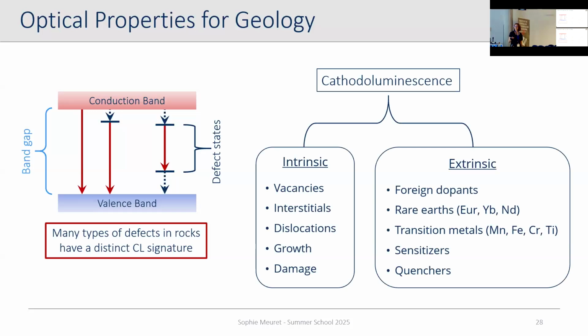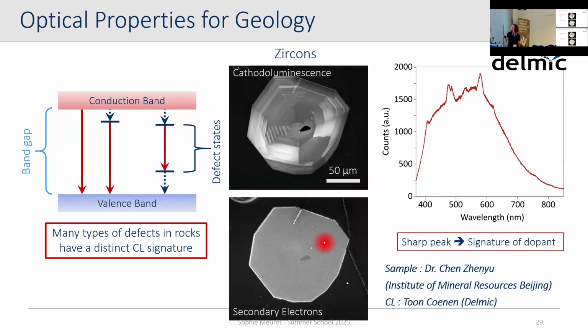How do you know if you have one or everything? Well, if you just send an electron on your rock, then you will be able to probe all of those different things, because you will have different energy levels for your vacancies, your rare earths, your doping and everything. Which means that for rock, you will have different peaks associated with those different defects. And in one go, you can look at all of this just by taking a spectrum at all the different positions. So that's why cathodoluminescence was so used in geology.